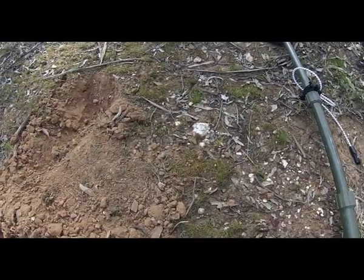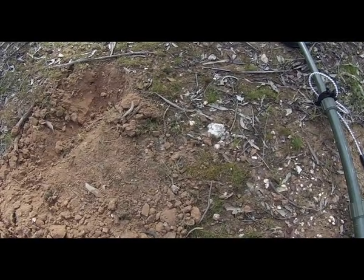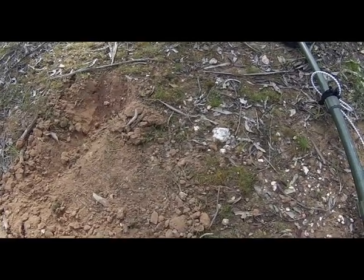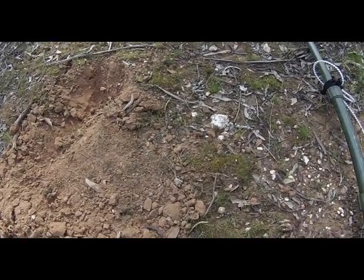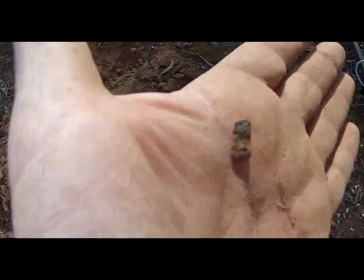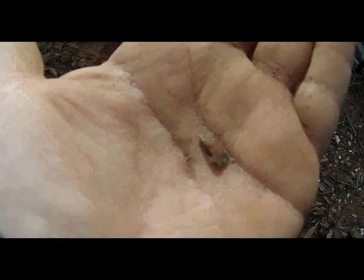Absolutely perfect. Now, this is exactly what I've been trying to explain to a couple of guys on Facebook lately about the amount of decomposition that iron has and the signals that it'll put out. Now, that signal I had then would have indicated to me that was either lead or gold, but it is totally decomposed iron. Now that stuff can give off those nice signals. So what my advice is, again, is dig it. You never know, could have been gold, who knows. But it didn't give off an iron signal, it didn't give off an iron grunt, but it needed to come out. So there it is.